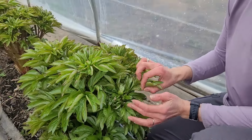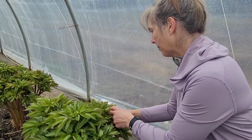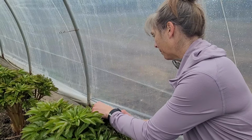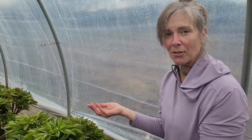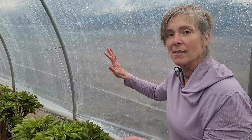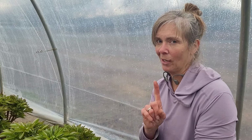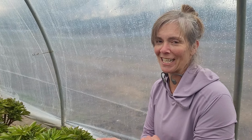So scouting through the plants and making sure that we're keeping our disease issues to a minimum, especially with the lowered circulation in the hoop, is really important. We will lift the sides on this to create more circulation, especially since we're supposed to have a couple of warm, sunny days coming up, which will be great for the plants, but also great for the fungus and the botrytis. So important to keep an eye out for those things.